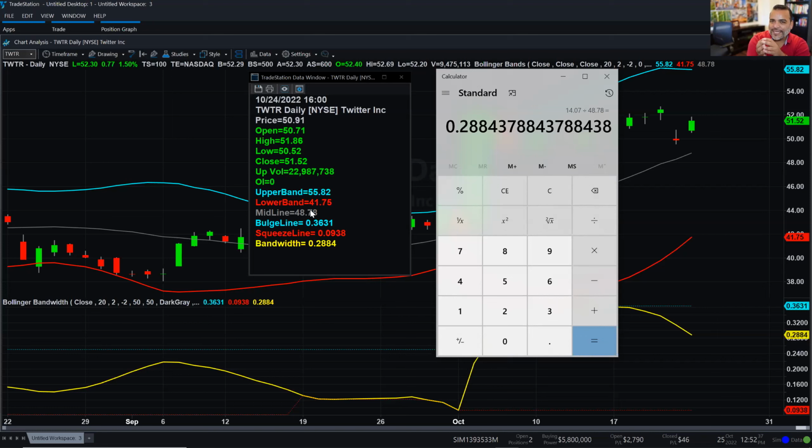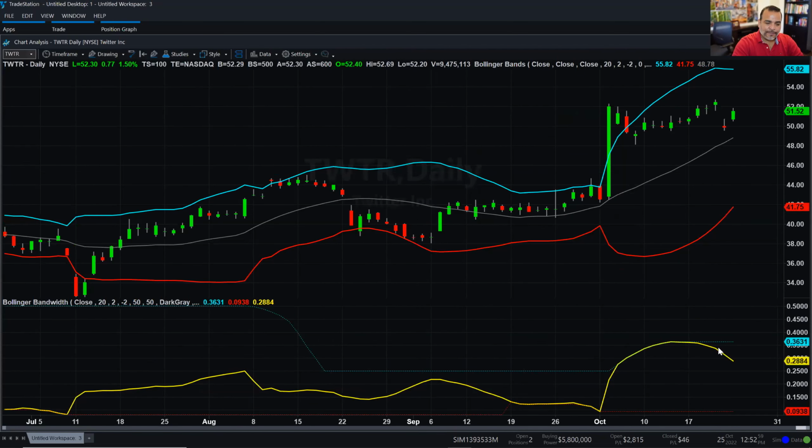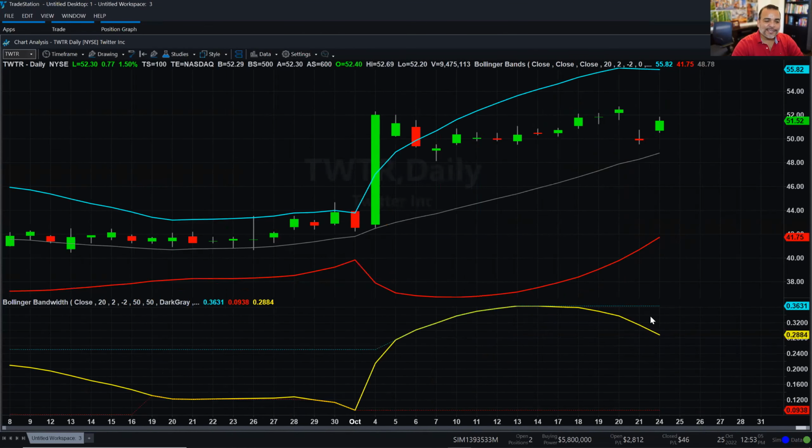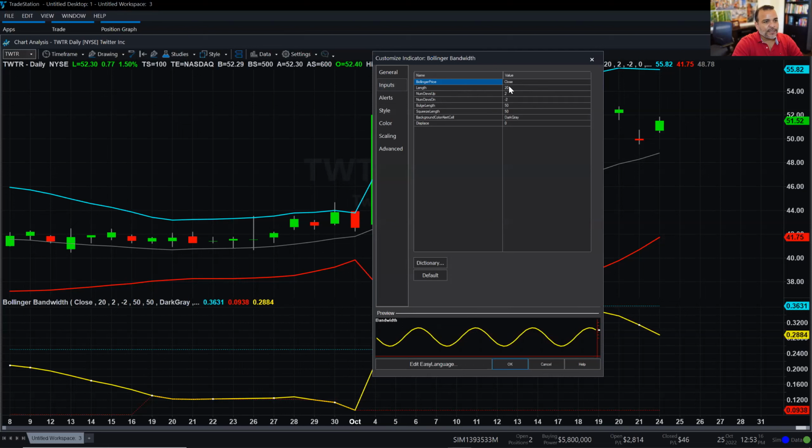So it's just a percentage of the value, or the average value, of the stock, which is significant because we can make comparisons to where this was historically. How does it compare to history, which is the important part? Well, we look at the bandwidth here. These dotted blue lines and red lines are keeping track of the highest and the lowest bandwidth values in the past. Let me see, past what? Let me double click here, go to inputs, and you can see that the length is 20.